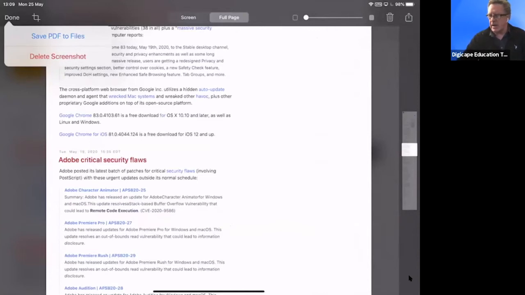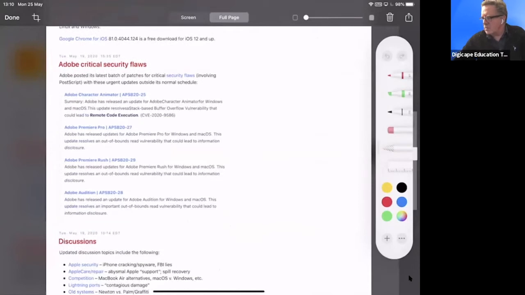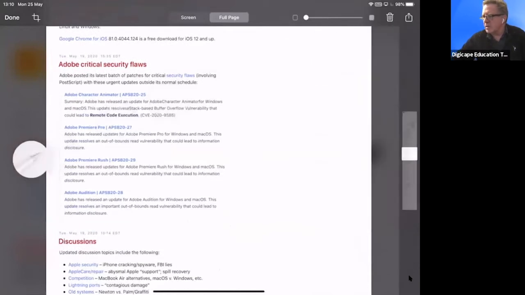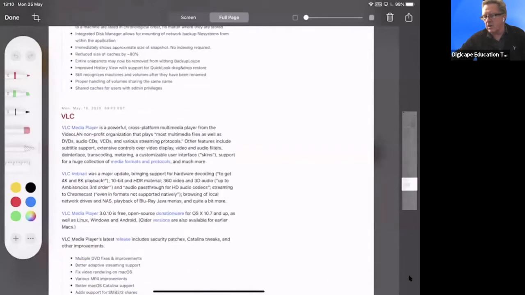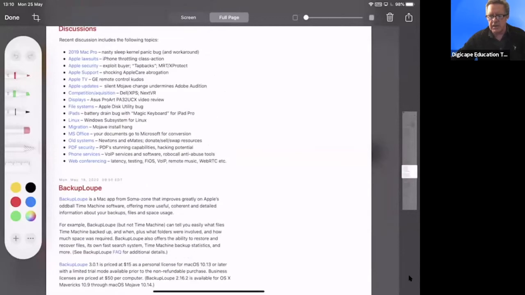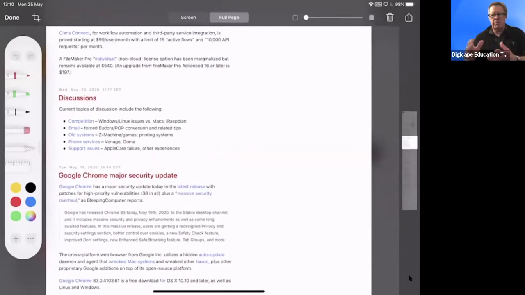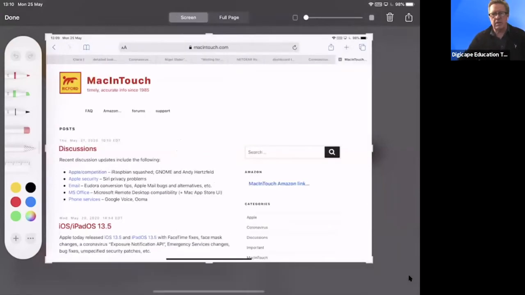I can just save it as a PDF to files. And you can see down the right-hand side how long this is. If I scroll down, just move this off to the side. Can you see the scroll bar on the right-hand side? So this is a long, long web page. I would have taken several screenshots if I wanted to do it, or printing it. And if I'd chosen print to PDF, I would have got page breaks because it's going through the print engine. If I want to go back to screen, I just tap on screen and there I'm good to go.